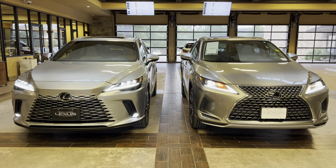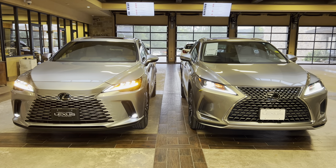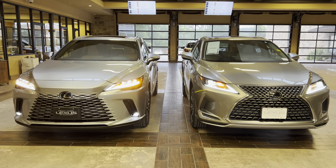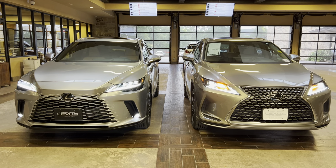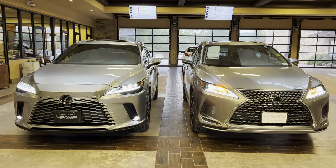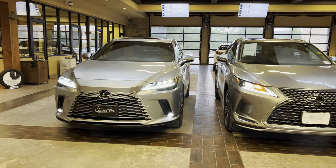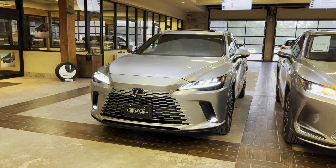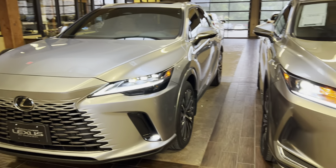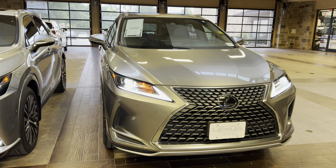This has been a side-by-side comparison of the newly redesigned 2023 Lexus RX350 versus the outgoing 2022 Lexus RX350. On our left, we have the 2023 model featuring the iridium exterior with a Palomino leather interior. On our right, we have the 2022 model featuring the Atomic Silver exterior and a Birch Nulux interior. Our 2023 model is priced at $63,000 for the premium plus all-wheel drive package, and our 2022 model is priced at $54,000 for the premium package.